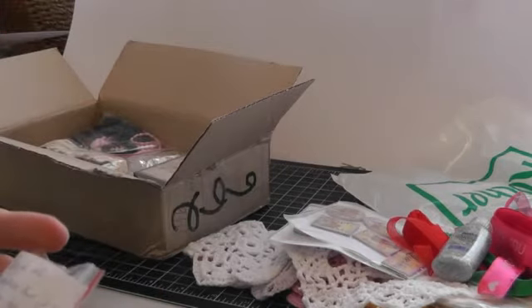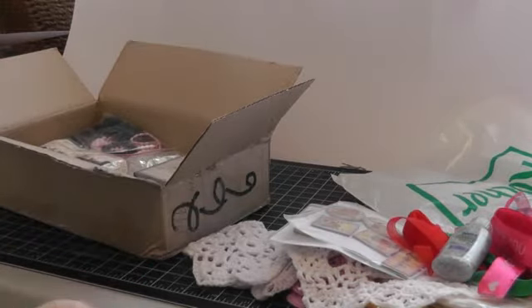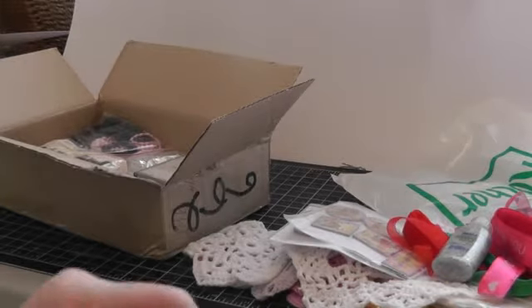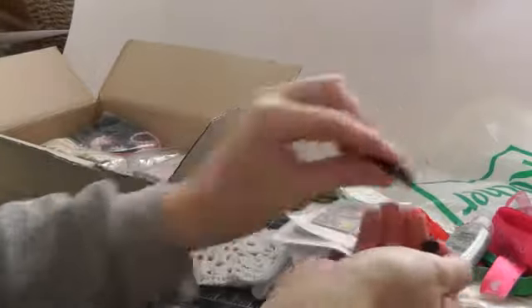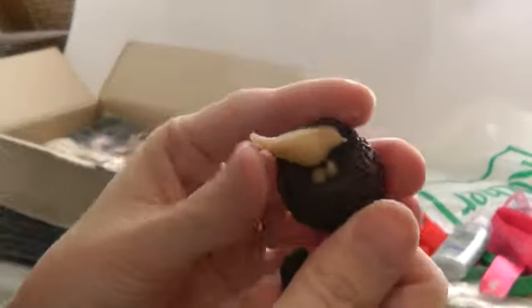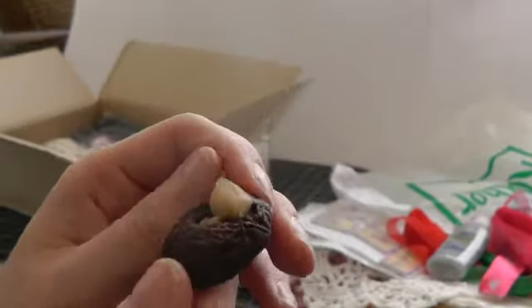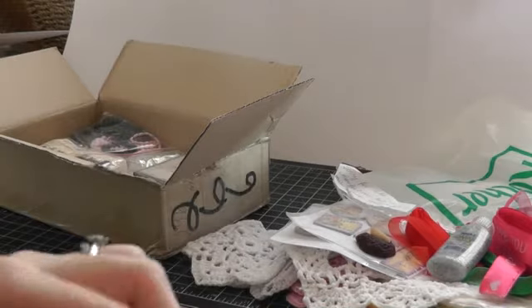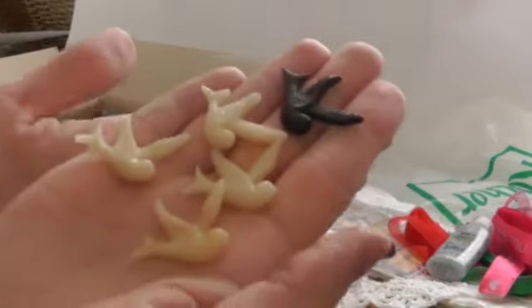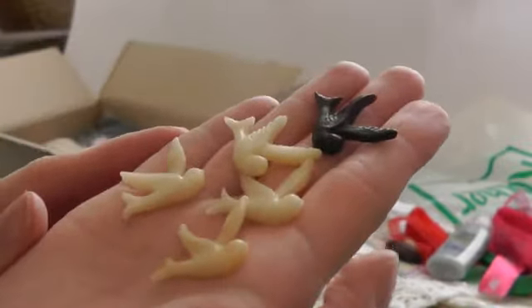Sorry for all the difficulty, but I hate making these. Oh these are her resin pieces. I don't know if I can open them — I have no nails. I'll message you later and tell you I got this. Oh look at that — it's a nest and birds. Oh I love it. Oh Olga, you did a good job. Oh look at these — I don't know if you can see these. Look at those birds. I don't have anything like this. Those are gorgeous. Thank you so much, Olga.